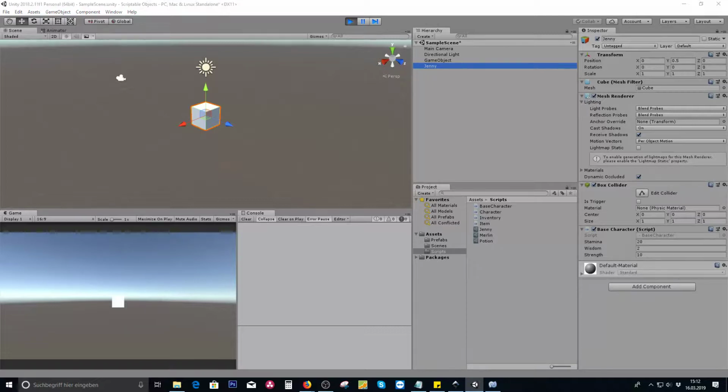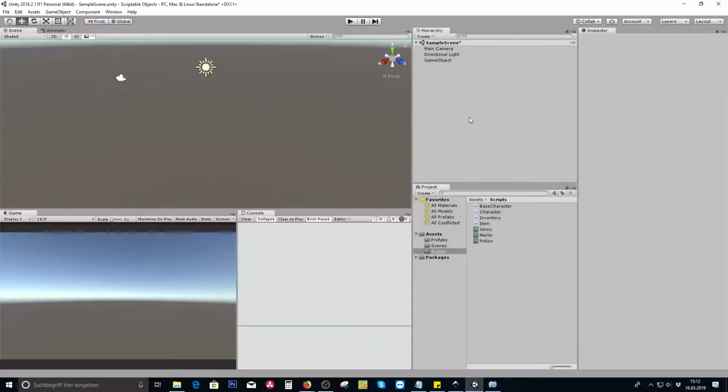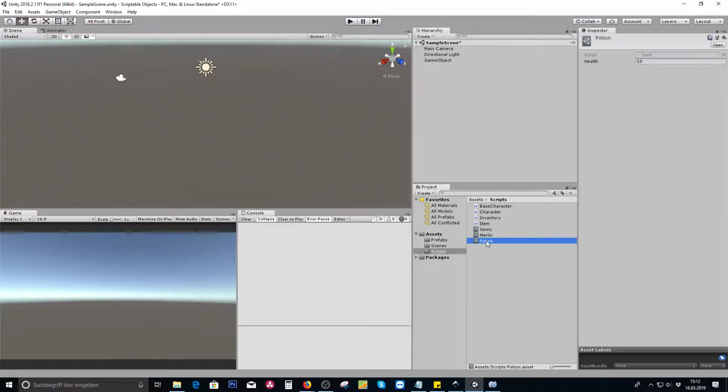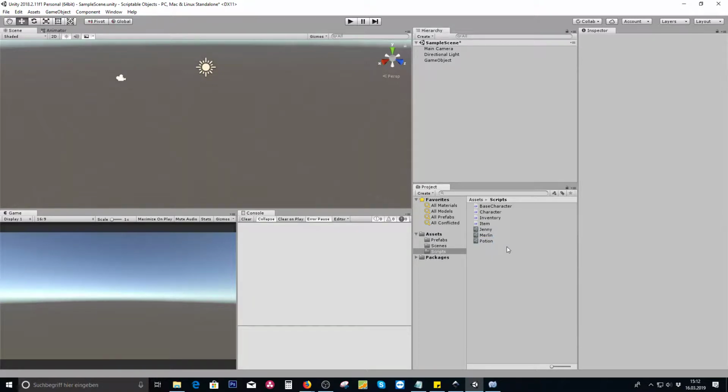And that's pretty much everything you should know about scriptable objects so far. There are hundreds of possibilities to link in between, get back and forth, as well as create potions or items. You can give it icons and all the other stuff.